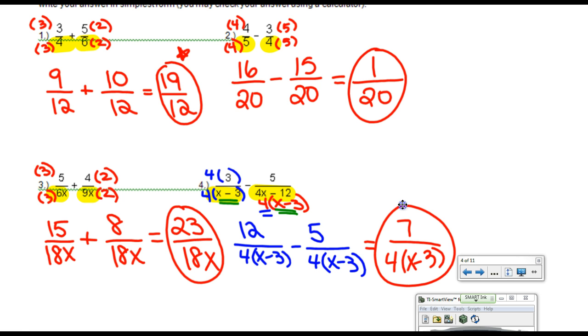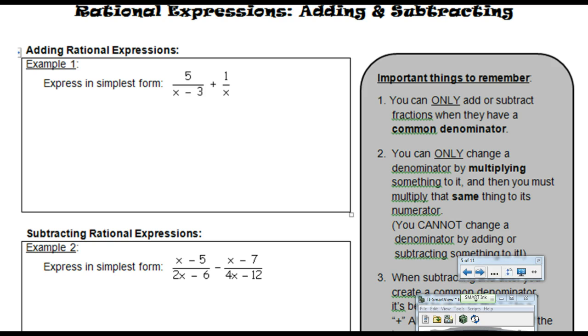Okay, so let's go ahead and do some newer problems now, and they're going to seem similar. Some of the denominators might get more complicated. I'll try to color code to help you see the denominators. Problem number 1, 5 over x minus 3 plus 1 over x. So again, it's adding fractions, and once you see adding fractions, you need to know LCD. Okay, so I need a common denominator.